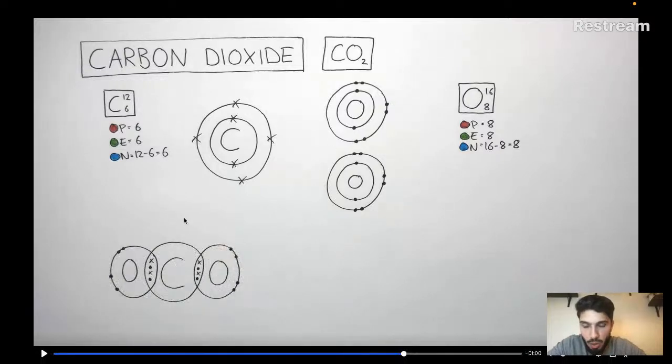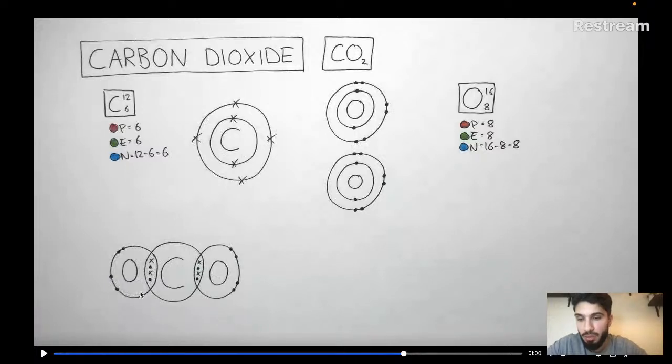So let's go over that again. 1 and 2, 1 and 2, 1 and 2, 1 and 2. So all of the electrons on the carbon are bonded. And then there are 2 electrons from each oxygen atom. 1, 2, and then 1, 2. That means there are 4 left. Okay, and these 4 electrons go on this part of the outer shell. Now, if we go around each shell, 1, 2, 3, 4, 5, 6, 7, 8.